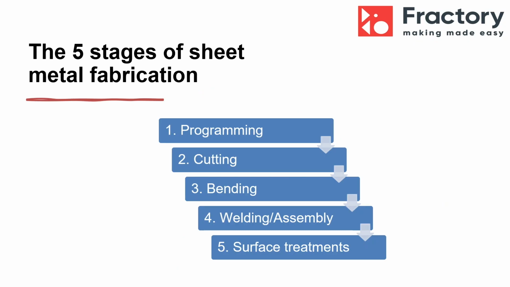Which is why it's so important at the early stages to think about ways to be saving money. I've broken down sheet metal fabrication into 5 stages. There are definitely a lot more complexities when you are fabricating sheet metal and going through production, but in essence, once you come up with your design, it will go to a production team. They'll then be programmed into the machinery. The metal will be cut, then bent and formed, then go on to welding and assembly, and finally surface treatments such as painting, powder coating, anodizing, galvanizing, whatever your product needs.